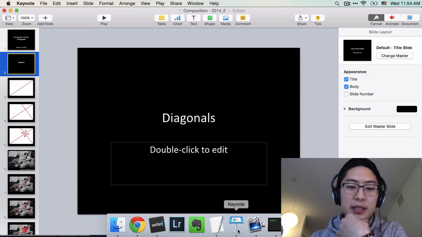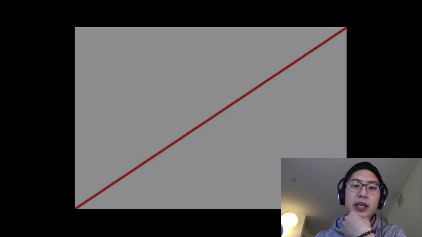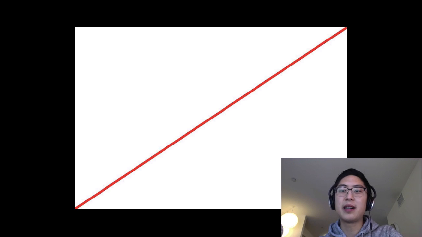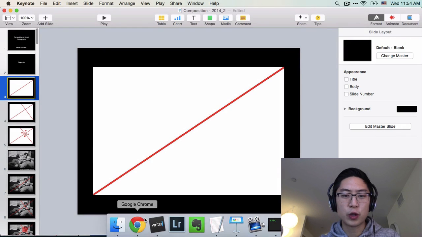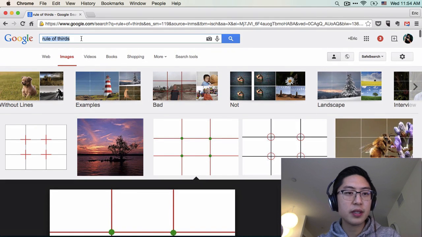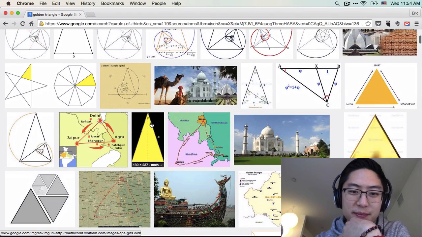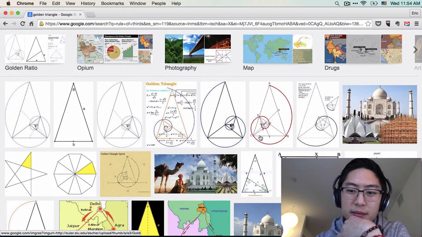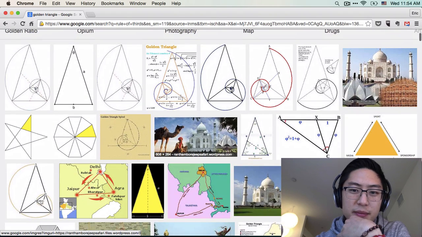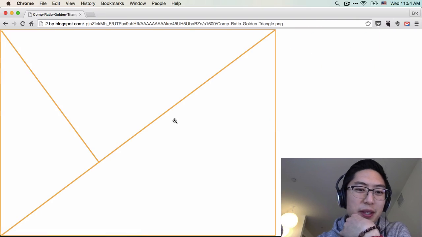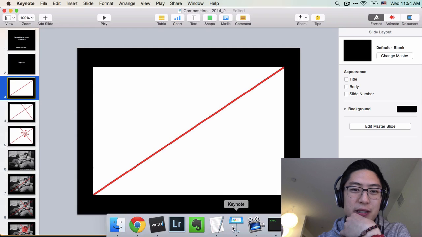And so, let's see, Keynote. Okay. So the way we could do this is with this guideline, which they call the golden triangle. Let's go back to Google. Golden triangle. Okay. Actually, I don't know which one of these it is. Here it is. So anyways, the idea with the golden triangle is that you draw a diagonal line from one corner to the other, and you draw a reciprocal line. This actually isn't a good example. Sorry about that. Let me just go back to the presentation.